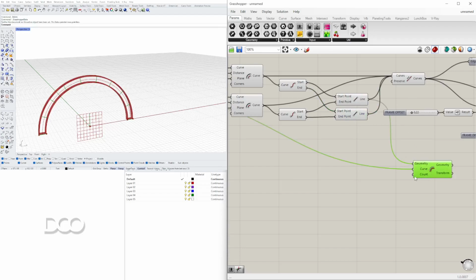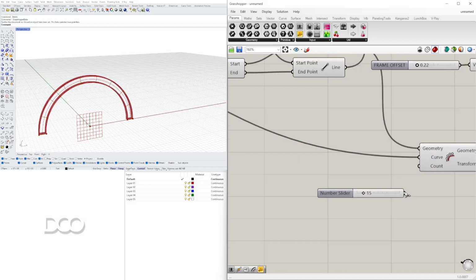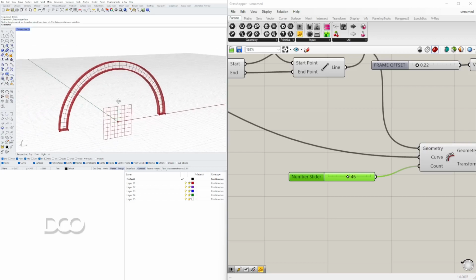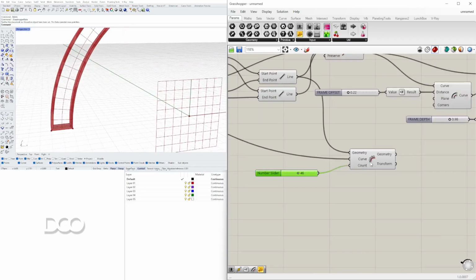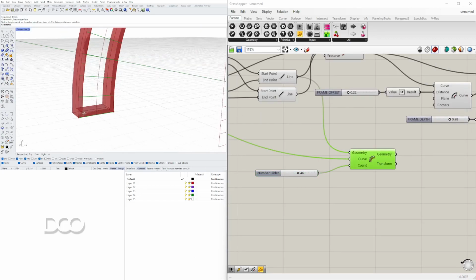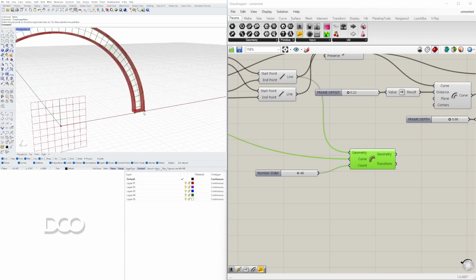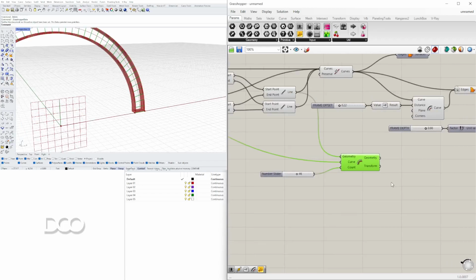So with that, we have the count amount, so we can go here to 15. And this is a way to be able to subdivide it here. Now the only thing is that we have a first and last curve that we don't want.